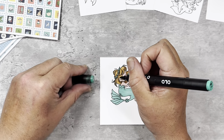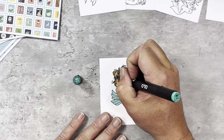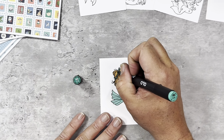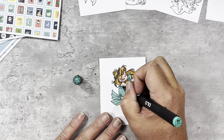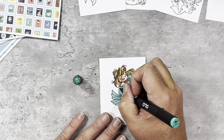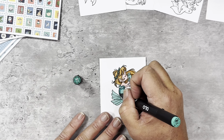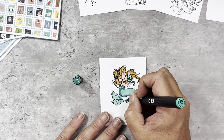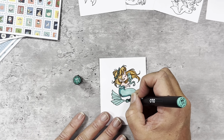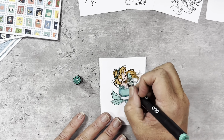And for our little shadows on our mermaid, we'll come in with that darker teal color. This is the 2.5. I'm just going to add that in when we need the shadows. Right along that back edge. And some under there.